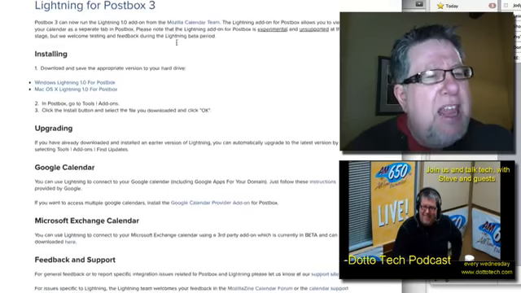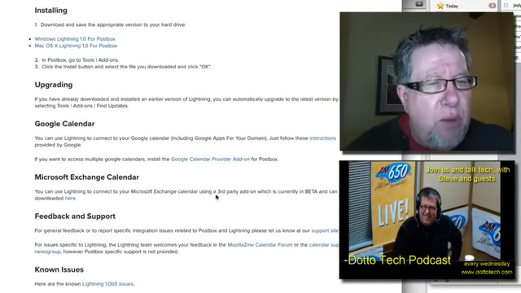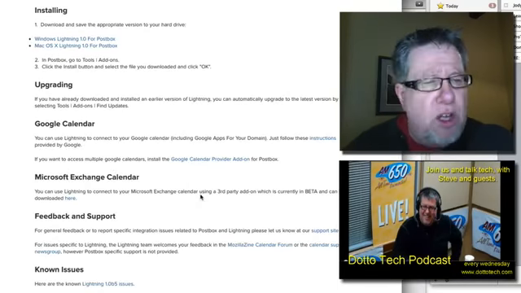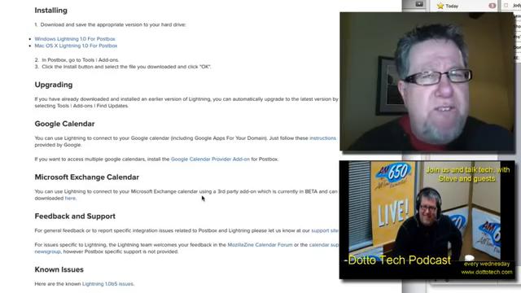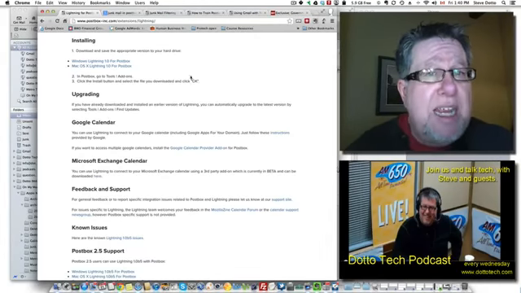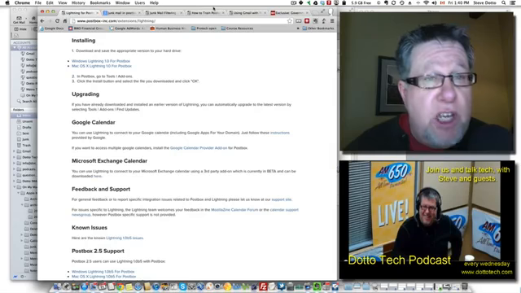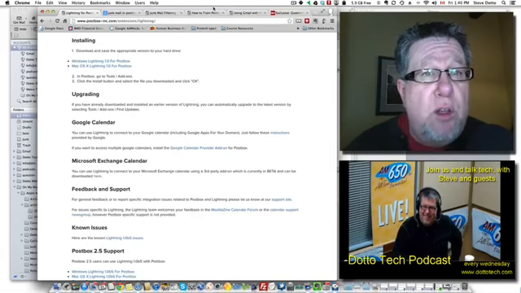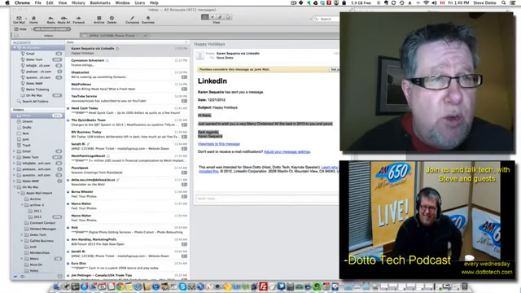I like that. They also have the ability to integrate it with Google Calendar or with Microsoft Exchange Calendar. So it is going to fit in your world if you use either of those two main calendar apps, or if you want to use an internal calendar, if you want to commit it all to its own calendar, you can do that as well.